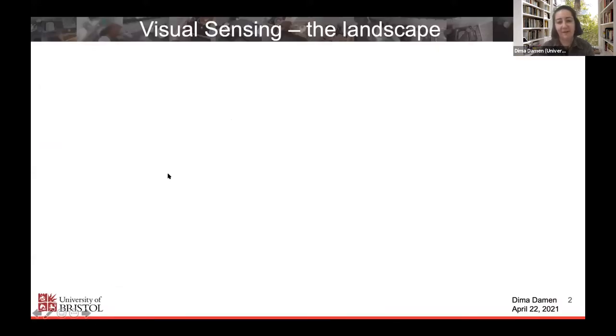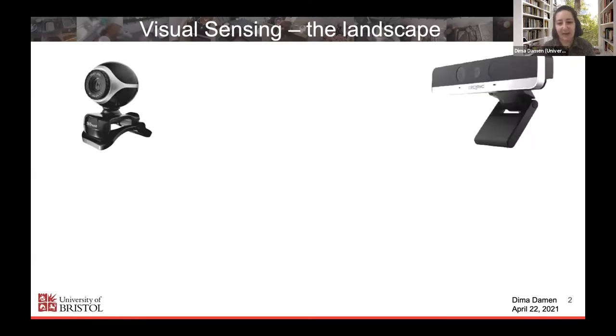So vision or the visual sensors, i.e. cameras of all sorts and types vary. We might, depending on our generation and age, have a different picture if someone says a camera of what that means. This is a very generational thing of what would you draw as the standard or prototypical camera. Perhaps you would think of the webcam, whether it's separate or integrated into your computer, or maybe a webcam that's able to track your head as you go left or right and has more understanding of the scene.